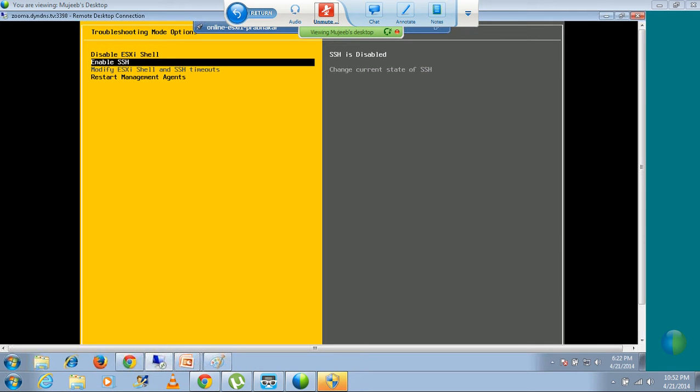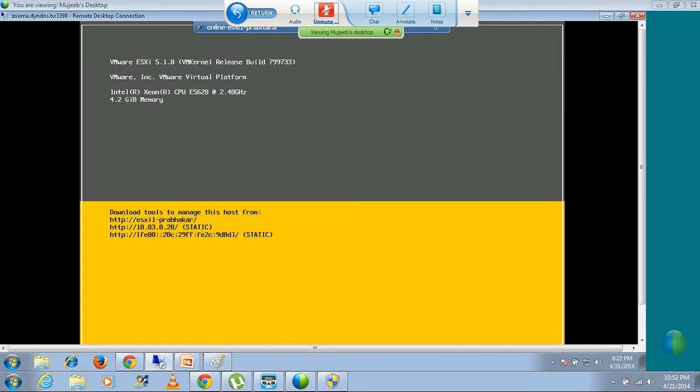If you enable SSH, then you can use an SSH client like PuTTY to get connected to your shell remotely. However, using SSH is not recommended, but you can use it if you want. So I'm enabling SSH as well, so that we can connect to our shell remotely with an SSH client.